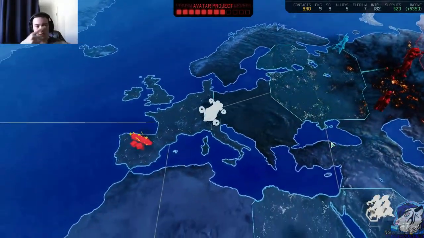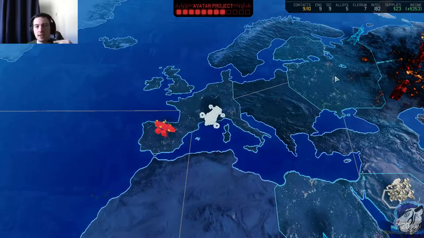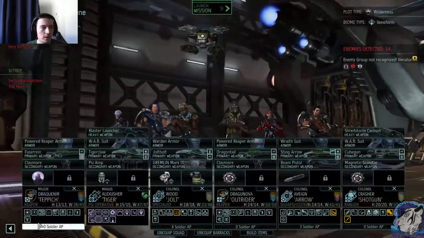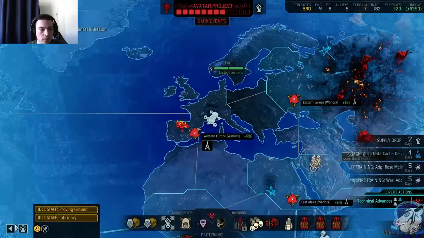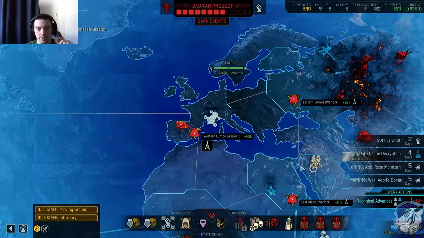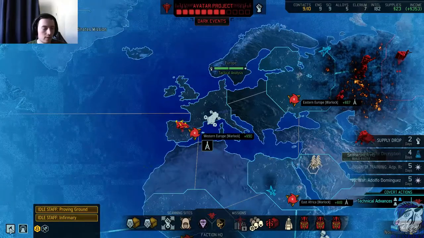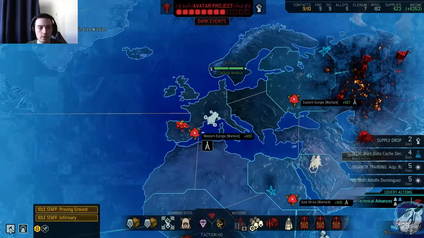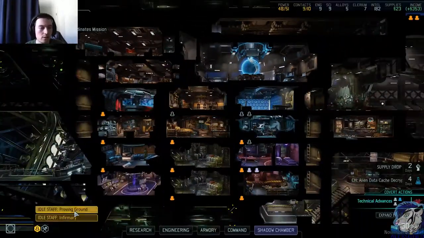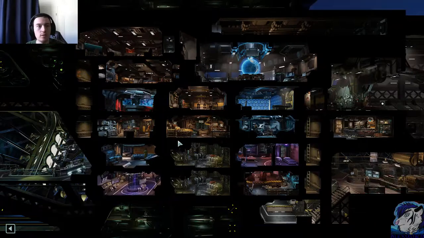Western Europe, so I can do this mission. After that I can get the shell, the psionic thingy. And after that, eventually I need to take out the Chosen Stronghold. But for now, I make a pause here. Proving grounds.